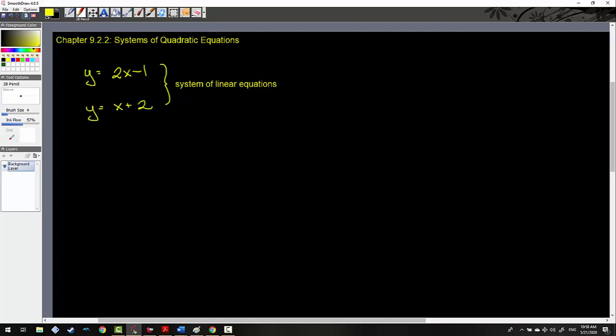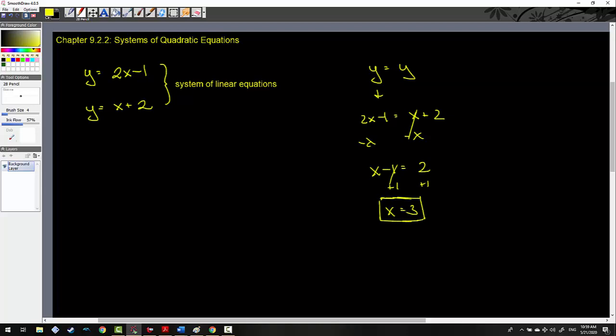And so what happens is, the way we solve this procedurally is because they're both equal to y already, we can then say that y is equal to y, or in this case, 2x minus 1 is equal to x plus 2. And then from here, we go ahead and solve. And everybody kind of knows how to do this whole substitution method or setting them equal to each other. Procedurally, everyone kind of knows how it's done, but realistically, the objective of the problem is really the most important piece of the problem here. And so x equals 3, we're not done yet.